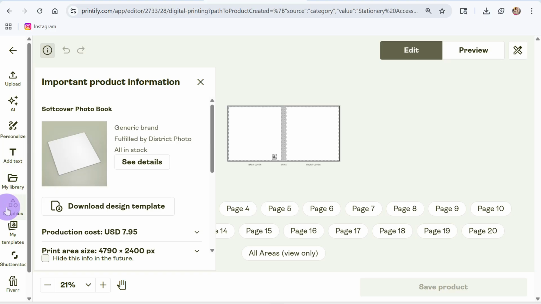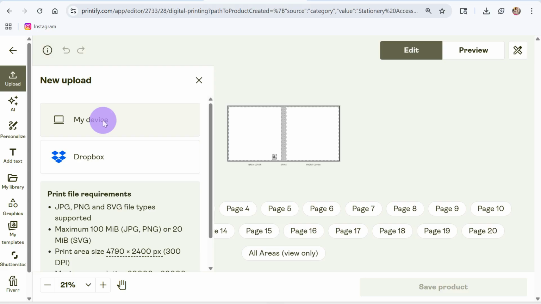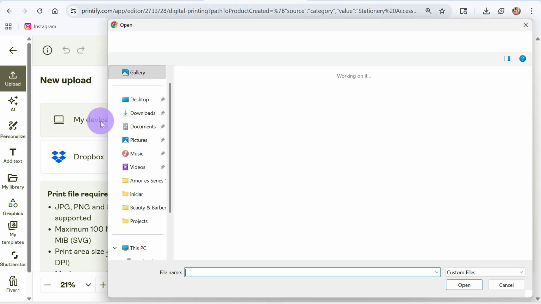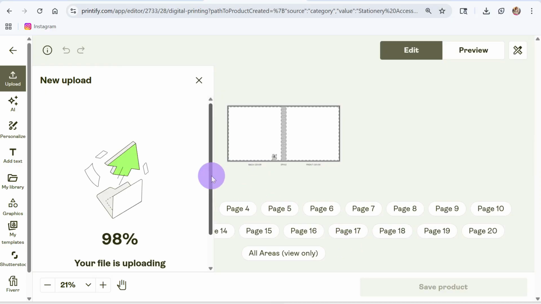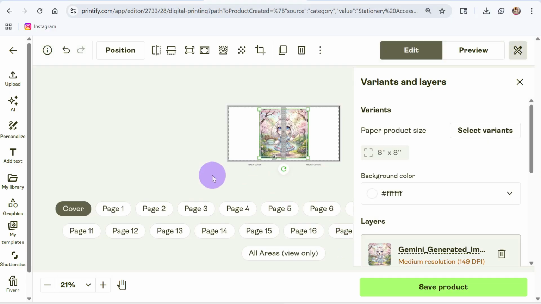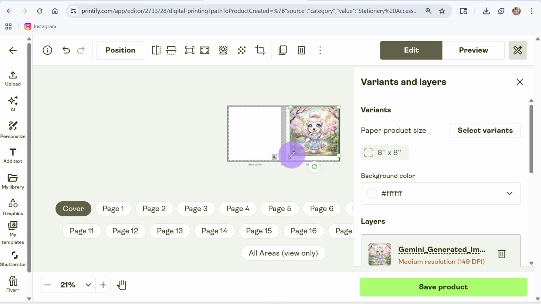Okay, so on the sidebar here, you get the different options. So what we're trying to do right now is upload. I'm going to upload from my device because I did download it. Here it is. And it's saying, which side do you want this picture to be? Well, we want it on this side, and right now I'm going to show you how we're going to get a back side of this, okay?